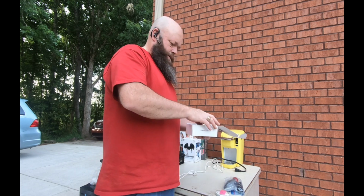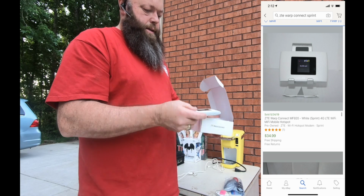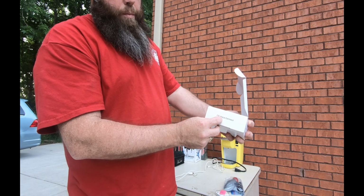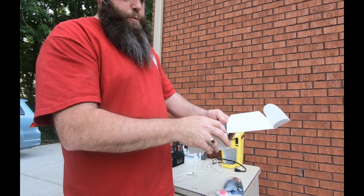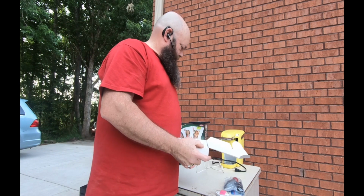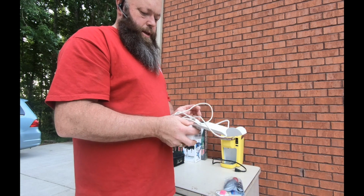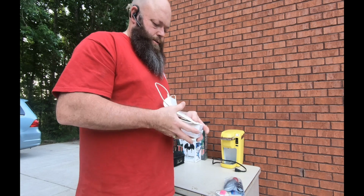This little guy here, it is a ZTE Warp Connect. Basically, it's a hotspot for Sprint. All the instructions are in there. The cord's here with it. $3. It sells for $34. And the sell-through rate on this one was extremely good.